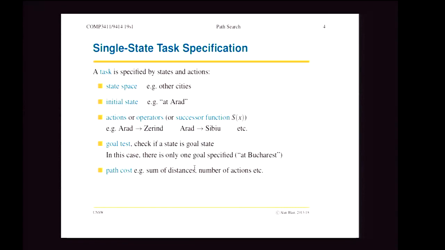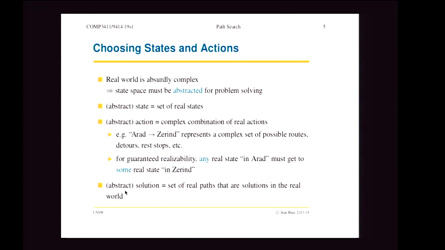Okay, so there's a goal test to check whether we've achieved the goal. In this case, there's one goal state, which is Bucharest. For some of these problems later, there may be multiple goal states. And then we have to decide on, so this again gets back into the performance measure, whether we achieve the goal, but also how good the path is. So do we want to pick the path that's got the shortest number of steps, or that has the smallest sum of distances, or whatever? And our answer may vary depending on which evaluation metric we're using.